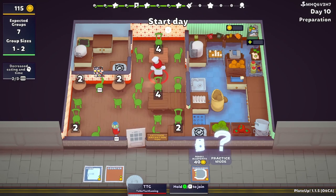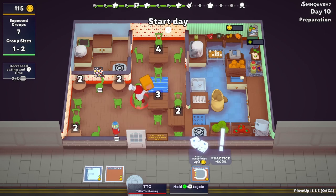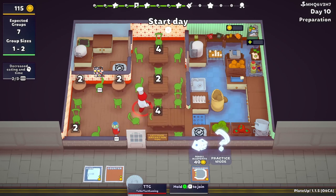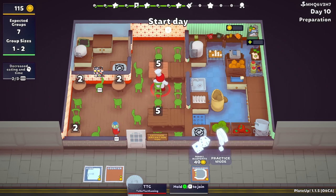I think what I need to do is redo this a lot. I need to have the tables, and if I just place them down like this, this is not going to work.